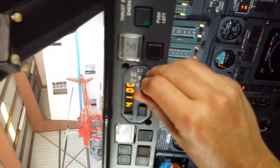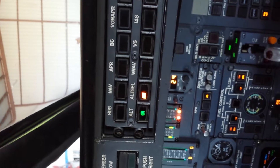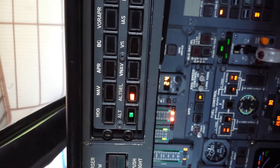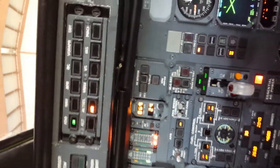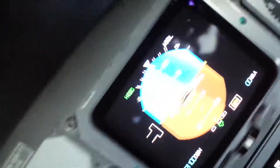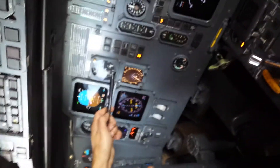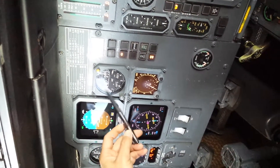Set up an autopilot capture at 4,000 feet. Select heading, altitude select on both panels. You don't have any bars on your side — okay, we'll just use my side. Let's see if you can use that. Okay, so I'm going to change your heading bug so we don't command a turn. Now it's going to put your command bars in the center. Autopilot's engaged. So as the altimeter comes up into 4,000 feet, we're going to get a tone and a light 1,000 feet before, telling us that we're about to capture altitude.